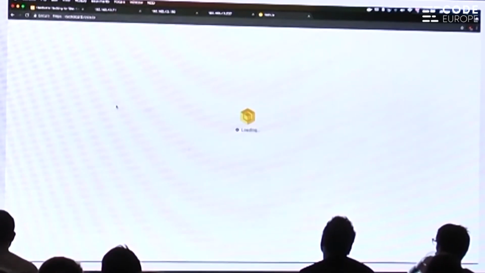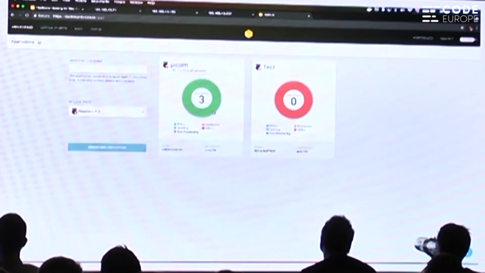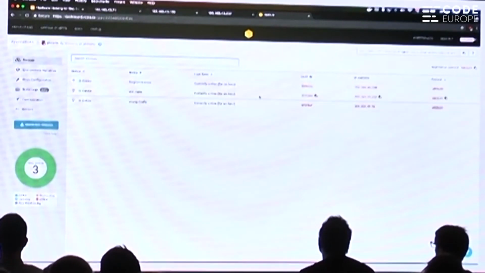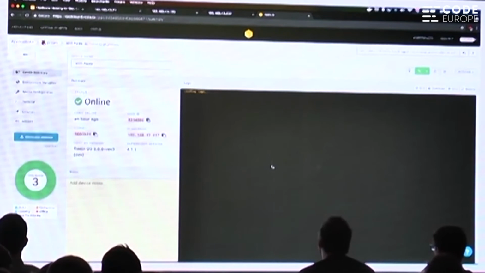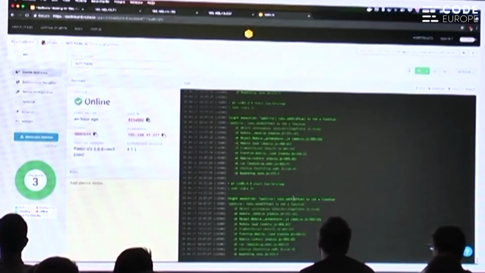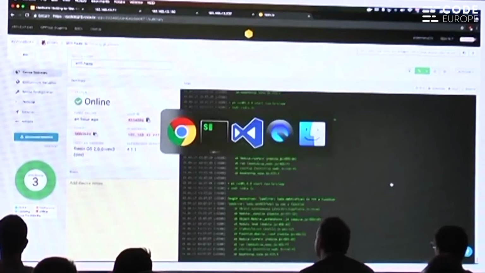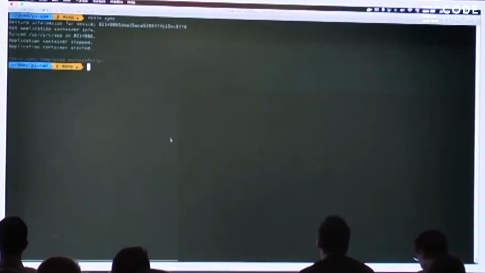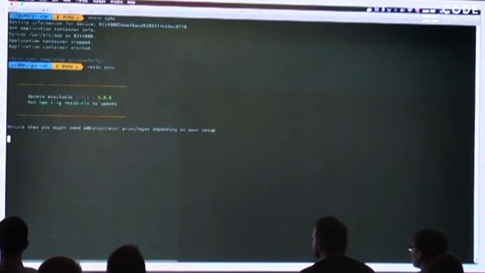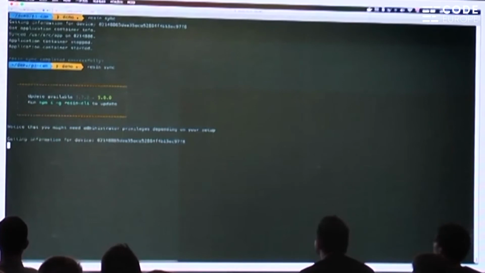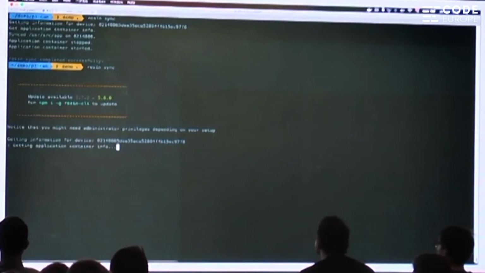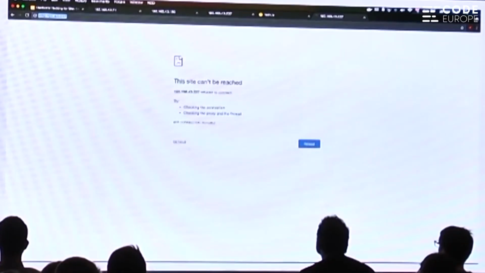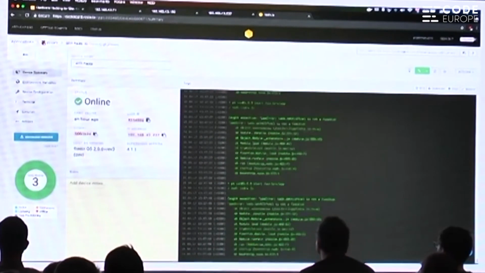So, we can actually take a look at all these devices. This wasn't wholly the plan. Which device are we syncing with? 821. That's this one. LEDs.setTlePixel is not a function. That's because pixels are plural. Let's try that again. Okay, I still don't know which one of these devices that was either. I wonder if I can work that out. Oh, I can work that out. Let's simplify this. So if we get the IP of this, we can take a look. So, oh, and it's down because, of course, I've broken the code.